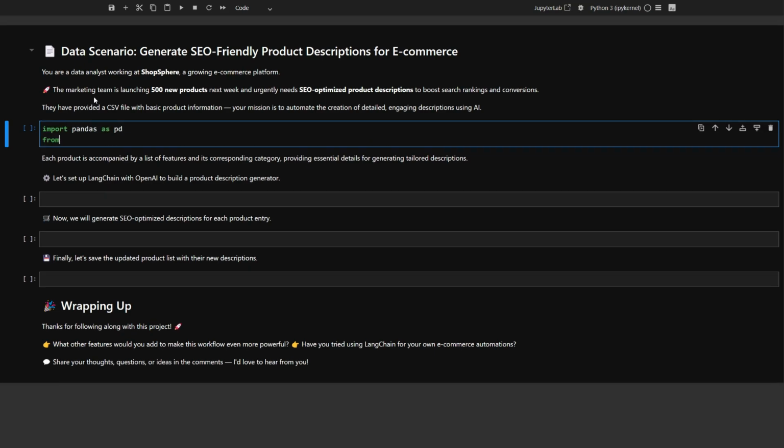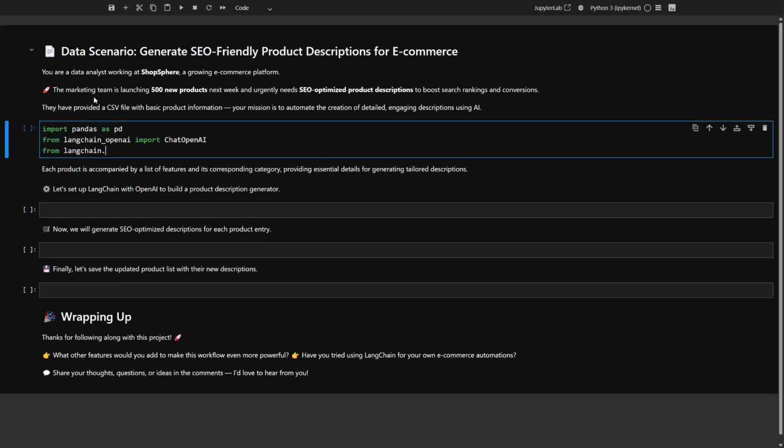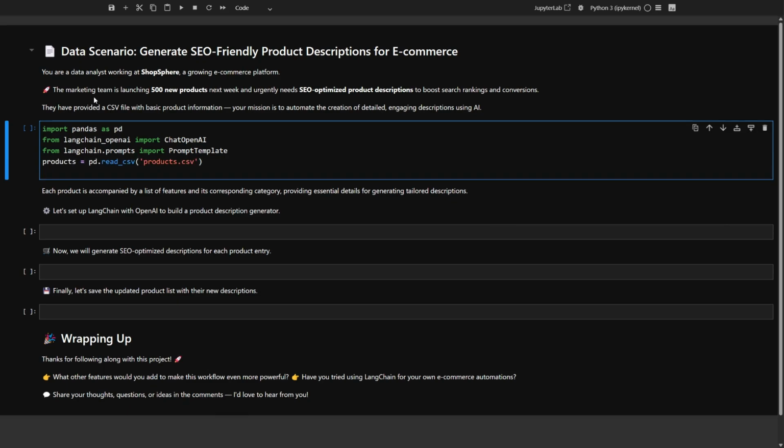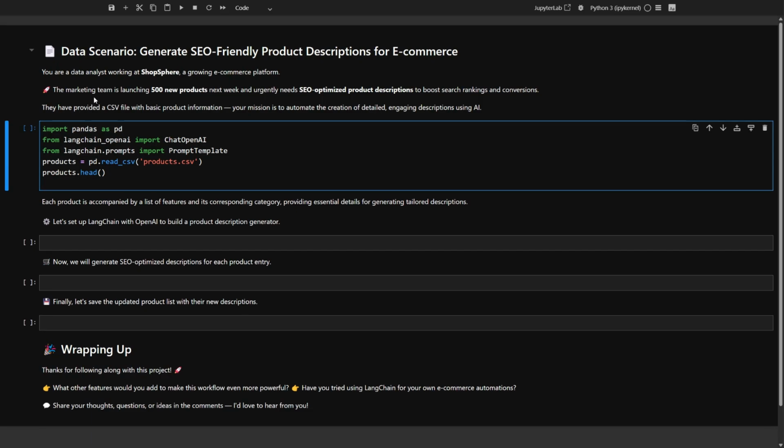So I am going to go ahead and bring in some powerful tools for you. Pandas for handling your data and a couple of AI helpers from LangChain. These are going to make your job a whole lot easier. Now let's go ahead and load your product's data from that CSV file. I am going to create a variable called products to hold everything so you can work with it easily. To get a quick peek at what you're working with, I am going to use head to show the first few rows of your products. This is super handy for checking that your data loaded correctly.